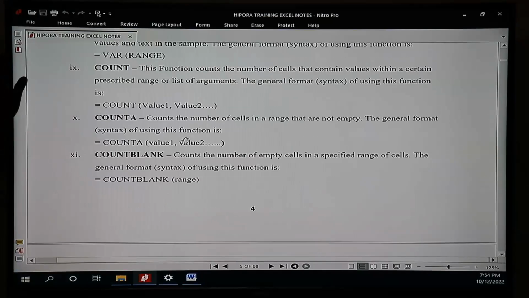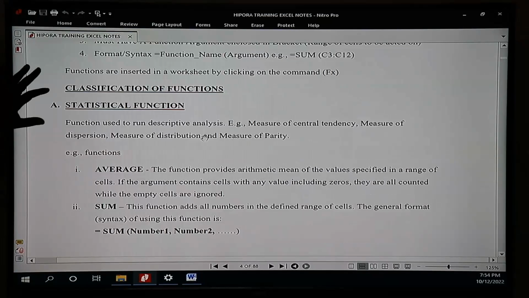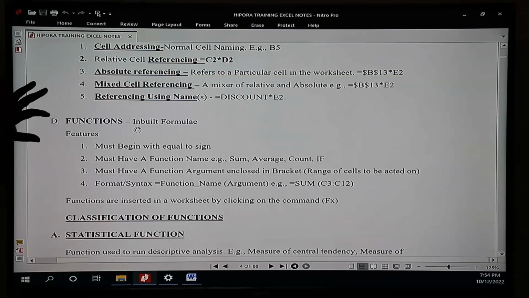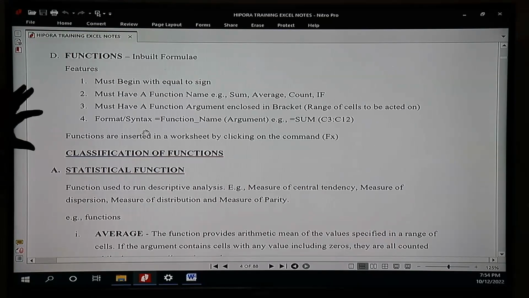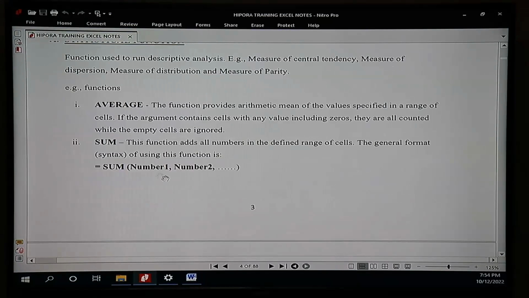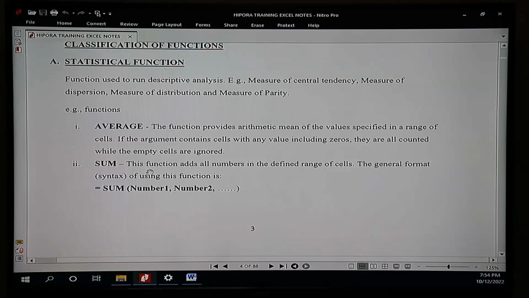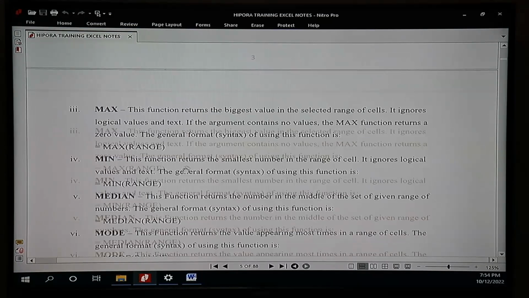So for the sake of those who were not in class, we started from the functions here, and we said that we can classify functions in two. We have statistical functions. These are functions that we use to run descriptive analysis, like average, sum, maximum, minimum.